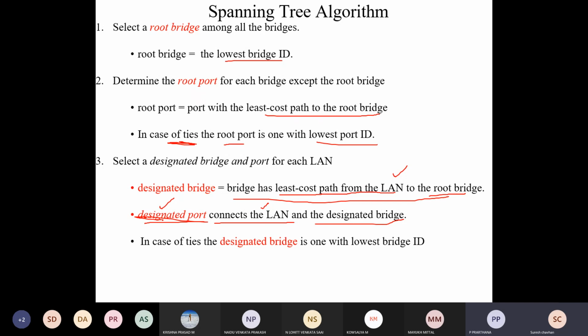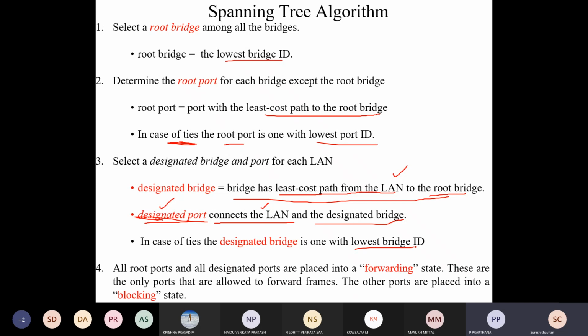Again here we might get into a tie. In order to avoid this tie, we choose the bridge which has the lowest ID. So once the root bridge is identified, the root port is determined, and the designated bridge and designated port are selected, we need to connect all the root ports and all the designated ports which we have identified.